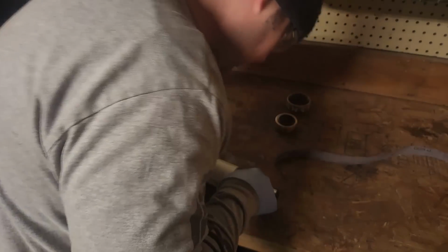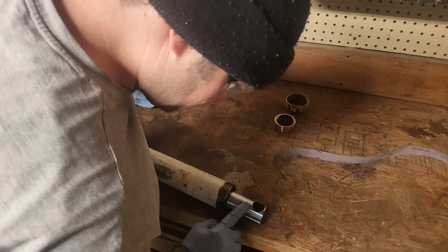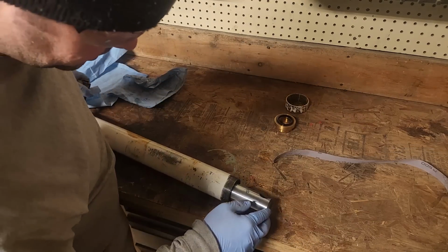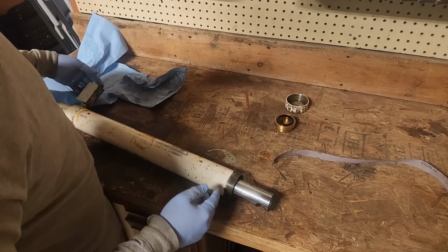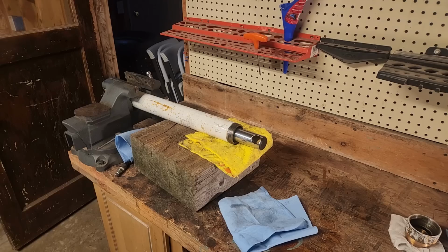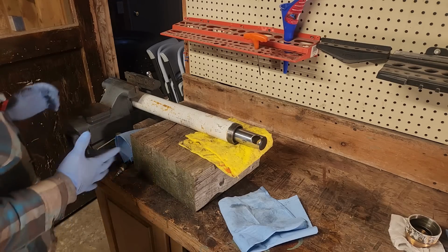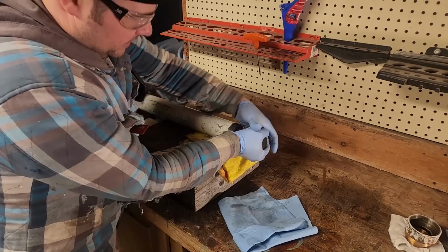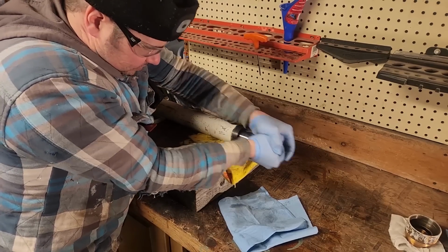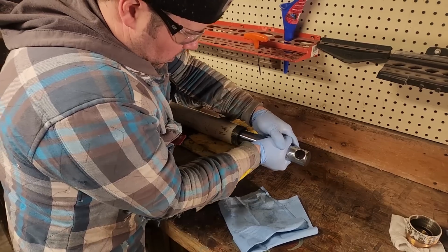Okay. There's a little bit of surface rust here. See, that's been polished before, it looks like, but that's not where it's leaking. So, you know, it's leaking when it's about mid-extension, when it goes to higher pressure. So now we have to get this out of here somehow. So as you can see, I've mounted a vise here. I've actually had this vise for a few weeks now, and been meaning to mount it, but haven't needed it yet. So, pulling the ram out. Oh, it's coming now. I was going to use compressed air. But maybe I don't have to.